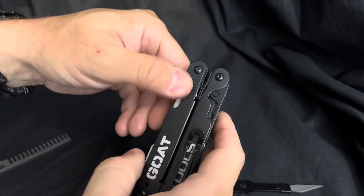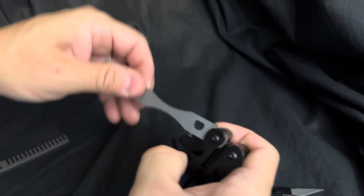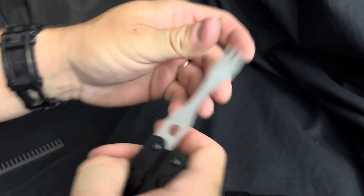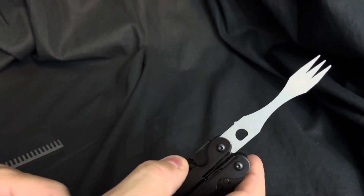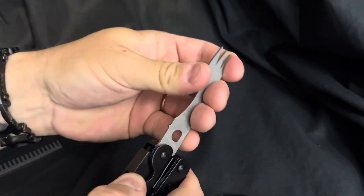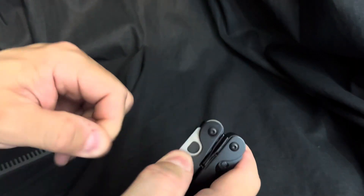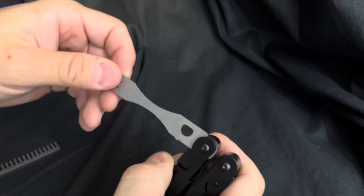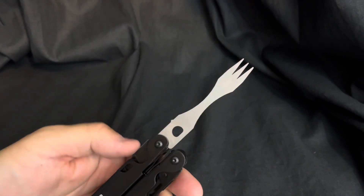So now, if I go to a picnic, I will definitely have my own fork. I tend to break a lot of plastic forks at picnics — I'm just bearing down. So there it is. Just trying to kind of get to know this tool. I just barely got it today, and there is the fork all ready to go.